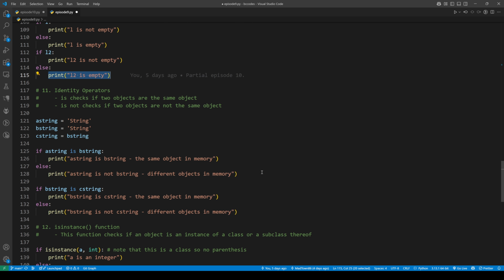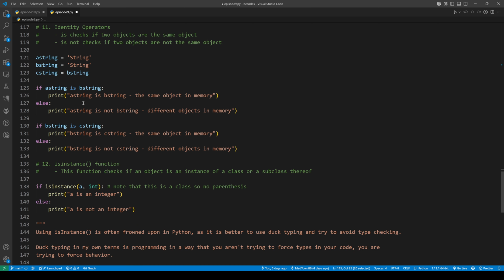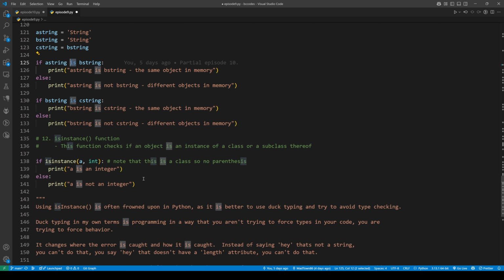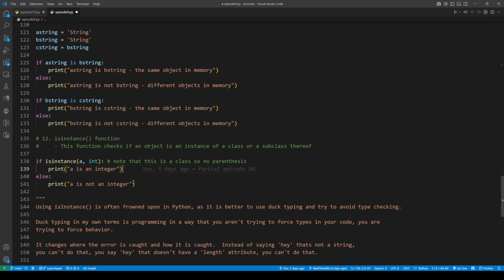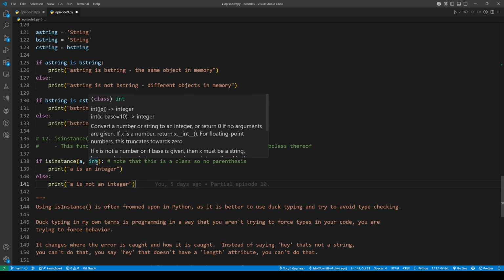So the last thing to go over would be, we already covered this a bit earlier, the is statement. Is it the same object in memory? And then you have isinstance. And this basically checks whether or not this variable's object, or the referenced object, is of this type. Now this isn't something that you're really going to want to use very often, but it might be useful to you in the beginning as you're learning to get a better idea of what types are being output when you're using certain built-in functions or transforming things.